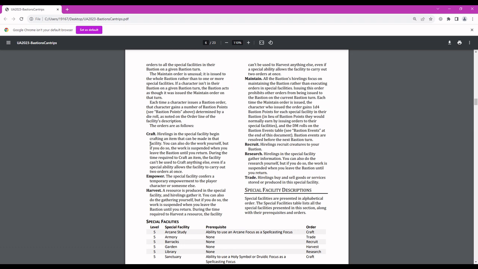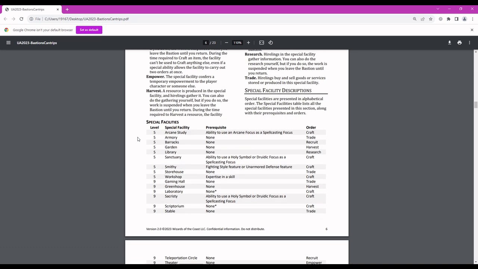There's going to be stuff they can harvest. Maintain, of course, means maintain the bastion. And also you can get hirelings. Okay, I'm liking the system. I mean, I'm not liking a few things about it, but it's looking pretty good.